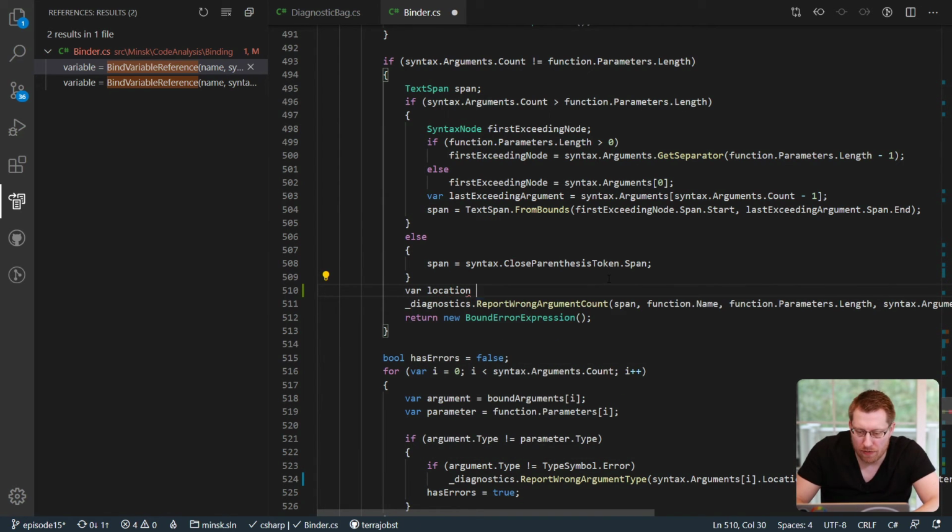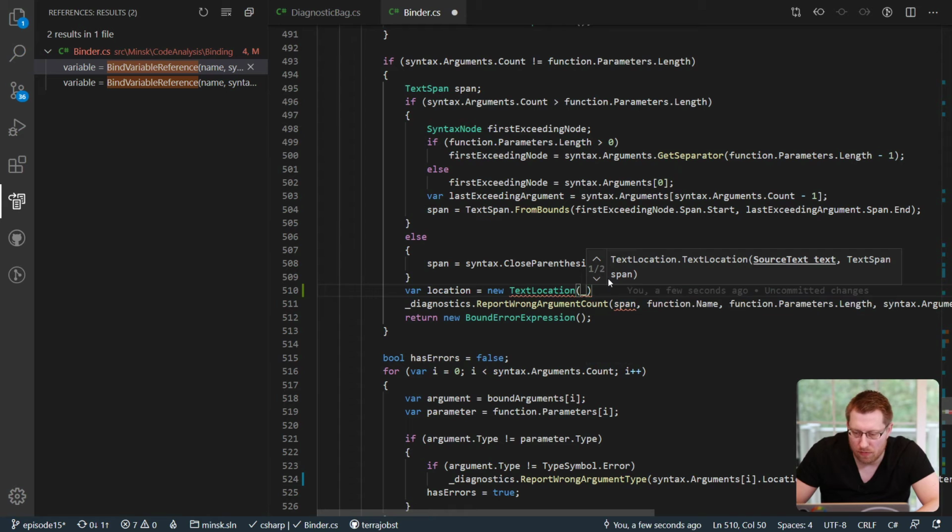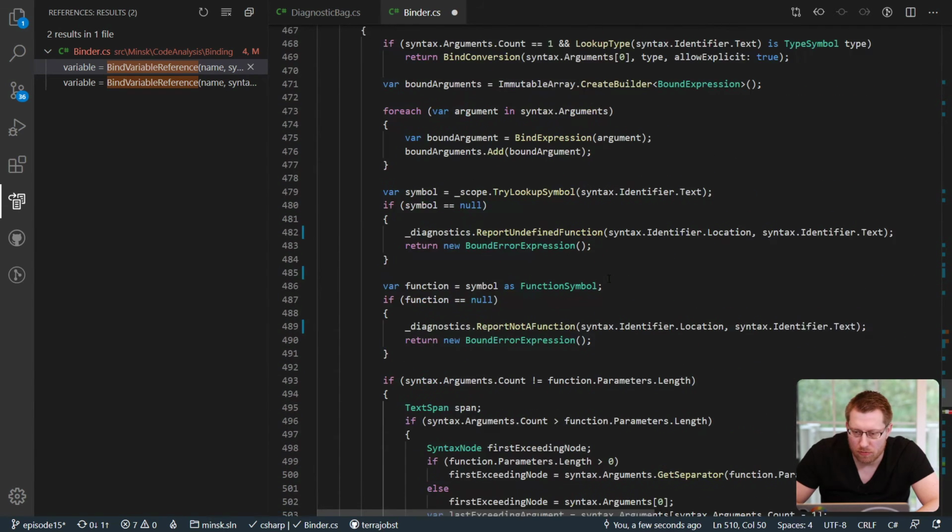Okay, we can say location is new text location for, what?